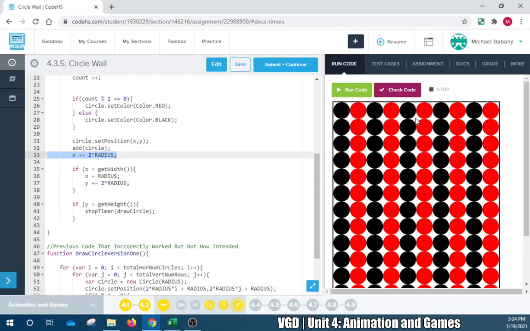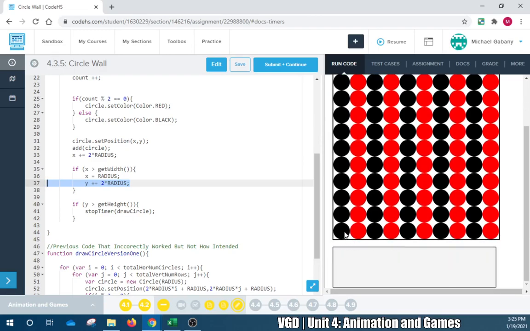And my question in my brain was, how do I know it's going to stop? I know it's going to stop when its X position on this last one would be greater than the entire width of this window. When that happened, it's going to reset its X position and then change to the next row. And how do I know that? Well, because I've already made the first row. So the next row is an additional 2 radius from the next one. And then I looped it. And then how do I know it ends? When the last row is beyond the width of the screen, or the height of the screen.